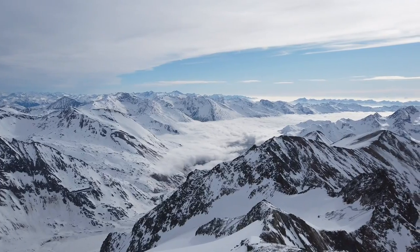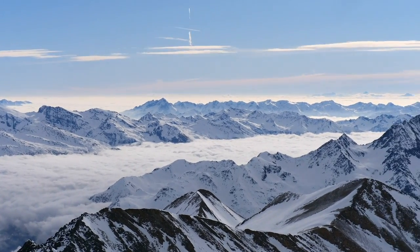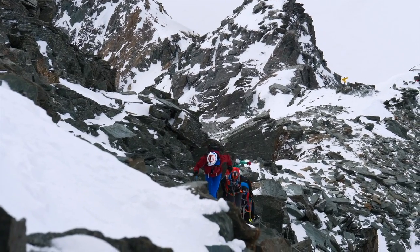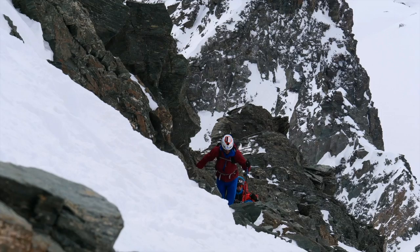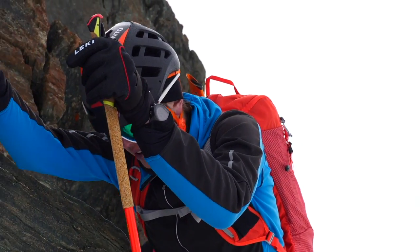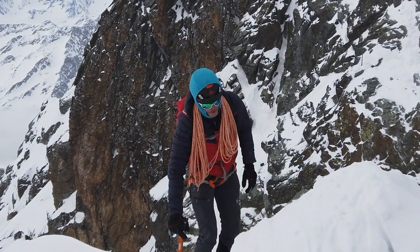If you want to complete the challenge, you have to push forward. You can already see Großglockner, but you're not there yet. Then the final meters to Adlersruhe, the last hut before the Großglockner summit. I was dead. I was totally dead — I can't remember being that dead in my life. Zero energy. Nothing left. And you see up there is Glockner and you know it's 300 meters to go. If you want to successfully complete your project, you have to go up there. And it's a mental fight.